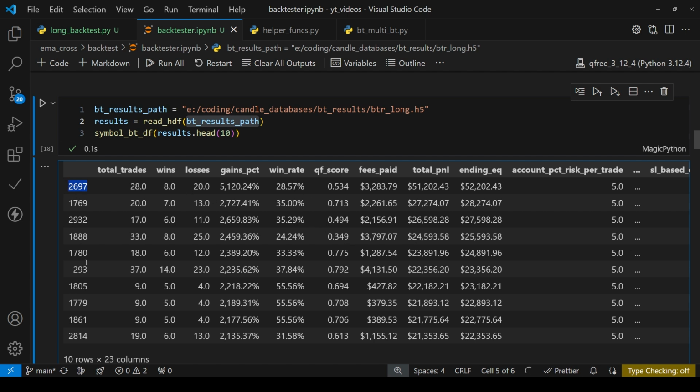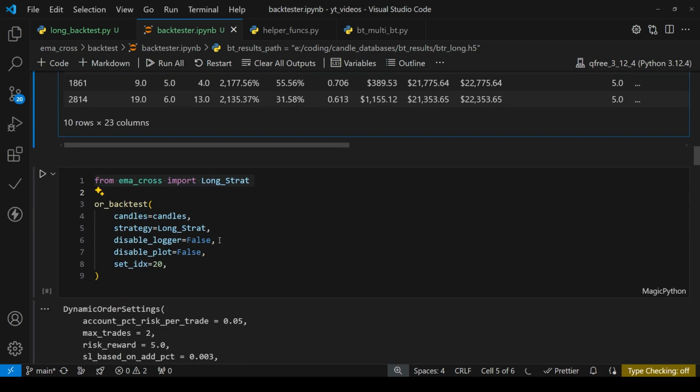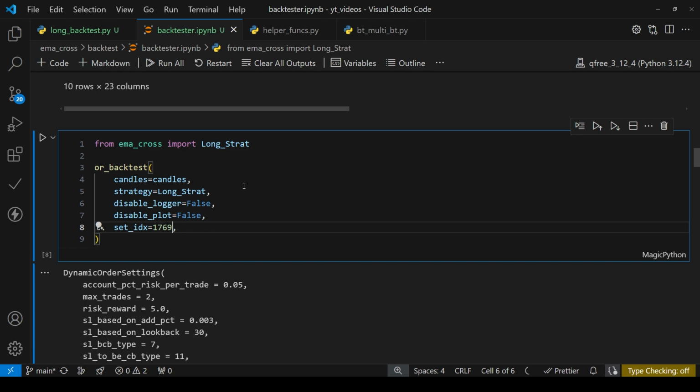And here are some of the different things. What you could do is come over here. I'm going to grab this one because this QF score means how straight to the upside our profit is. This is not good. This means we had a lot of drawdown, a ton of drawdown. I mean, win rate's pretty bad. But let's just grab this one because this one is the best, but it's still not going to be good. And let's put it into here.